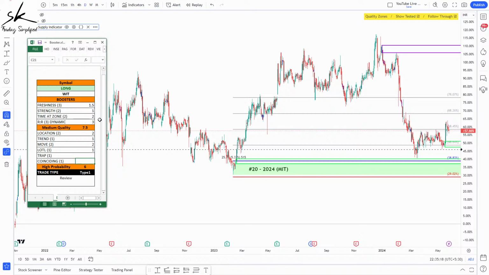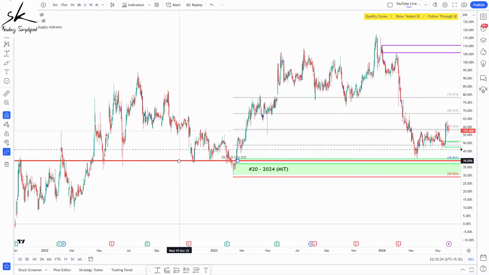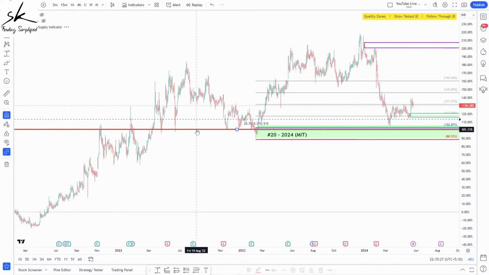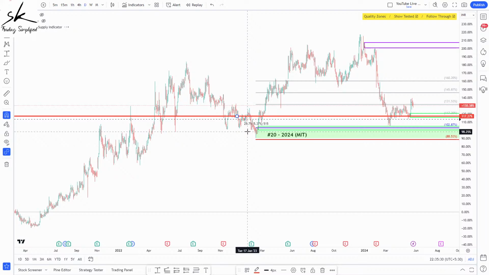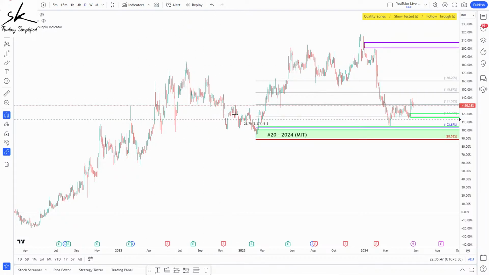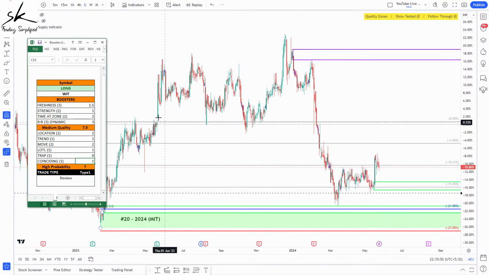It is a case of level on top of level. It is also coinciding, but for trap, I'll give it 0, because you will see that if I take a horizontal line and start pushing it up, trying to find an area where prices have been bouncing over and over again, maybe I can call this area has acted like support in the recent past. But if I go further back, you can see prices have been just whipsawing through this area without a lot of bounces, right? We do have few bounces, but that does not make it a very clean area of support and resistance. So that possibility of this working like a trap is definitely a little low, because we don't have a very clean support area or resistance. But still, if you look at the overall setup, it's a medium quality setup with high probability, which makes it a type 1 trade for us.